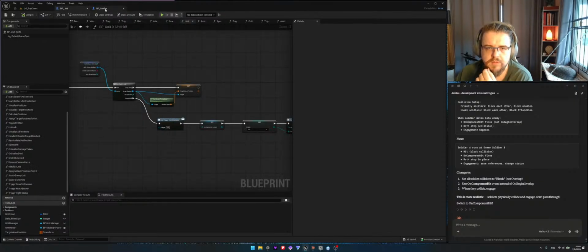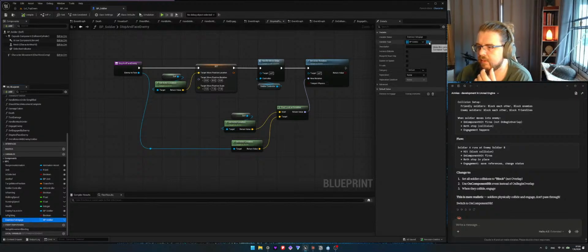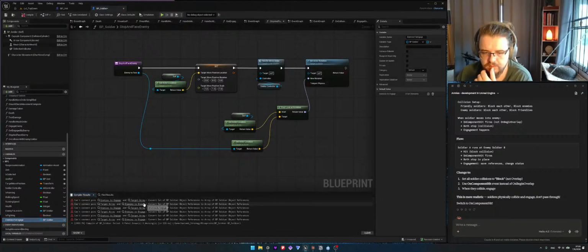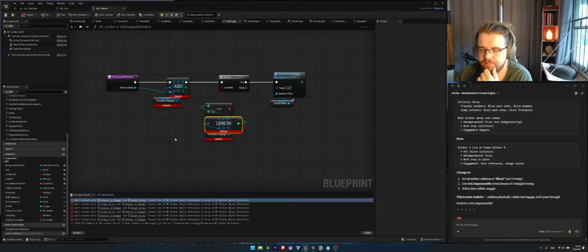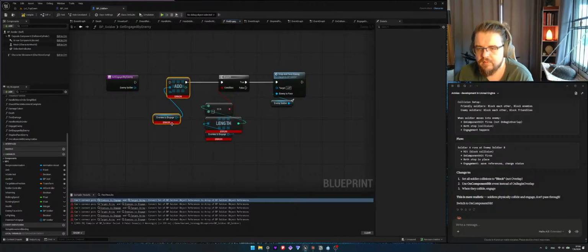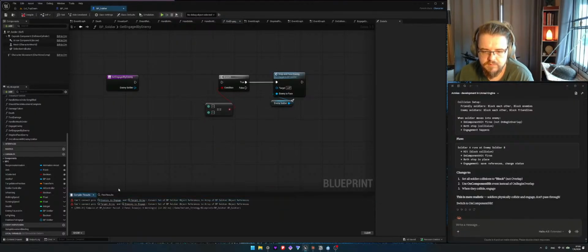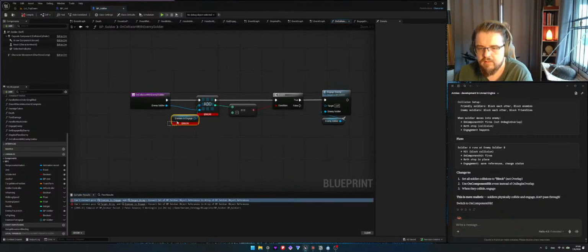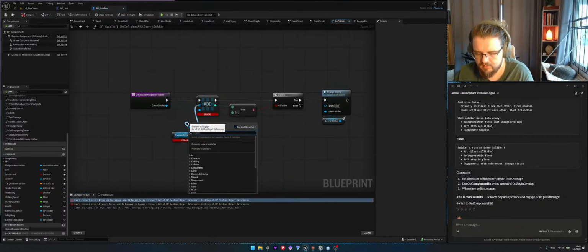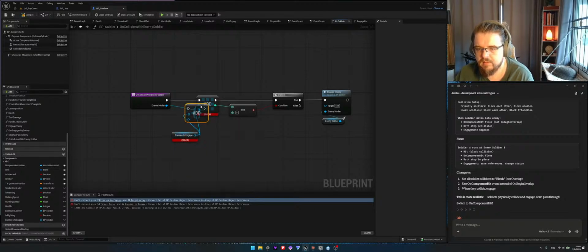Okay, but we also need to change this into a set, right? Set change variable type. Okay, let's try and compile. Get engaged by enemy. Okay, we're not gonna do anything here for now. Okay, let's keep this in here. Enemies to engage. We're gonna say add enemy soldier.